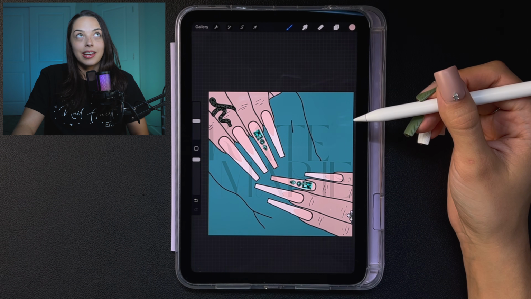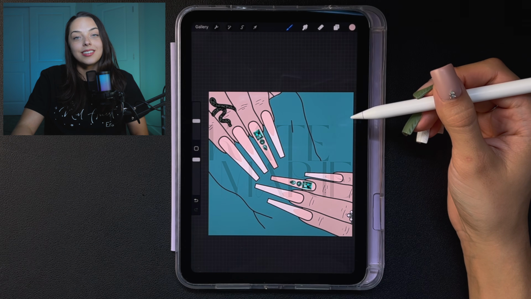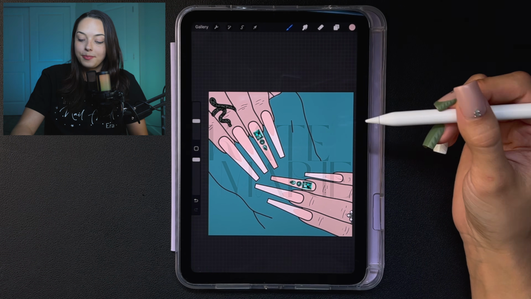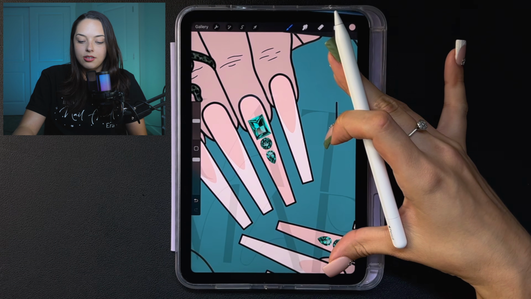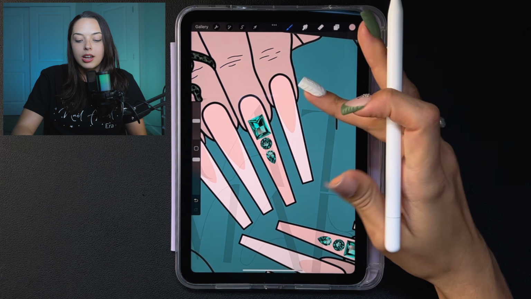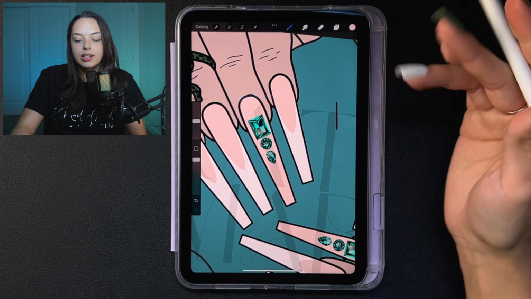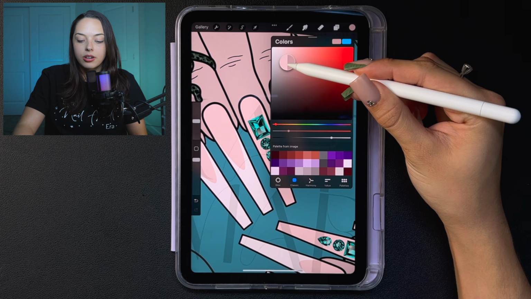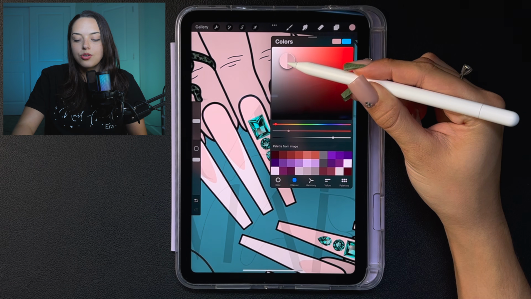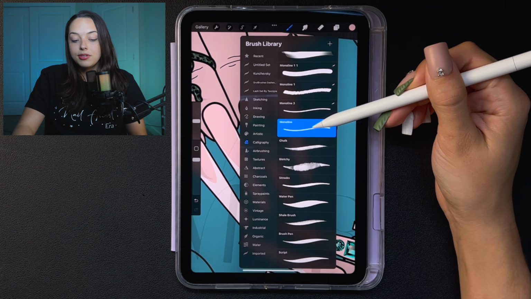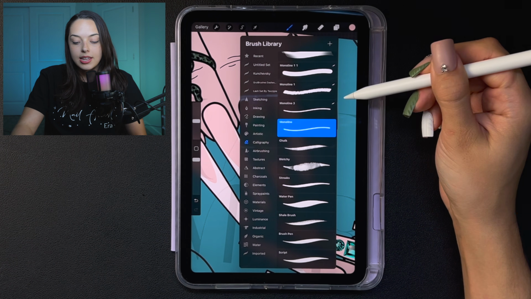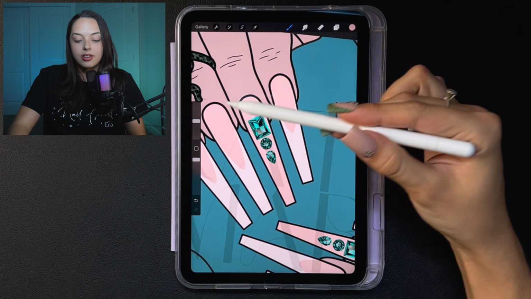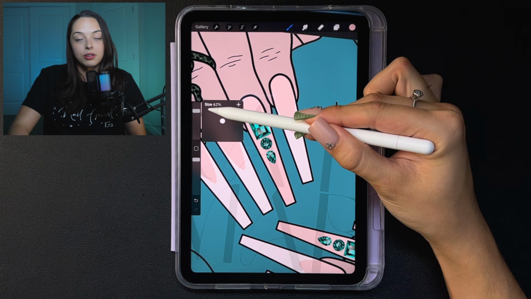So the next big extra thing I want to show you guys is adding shading and highlights to the nails to give it more depth. So I'm going to go ahead and zoom in so you guys can see what I'm doing a little bit better, and I'm going to select the color that I did for the base. I want to make this color quite darker, but not too much. For the pen, again, I'm just using monoline. It's my favorite thing. I use it for everything that I draw. You can adjust the size here just to make it a little easier.